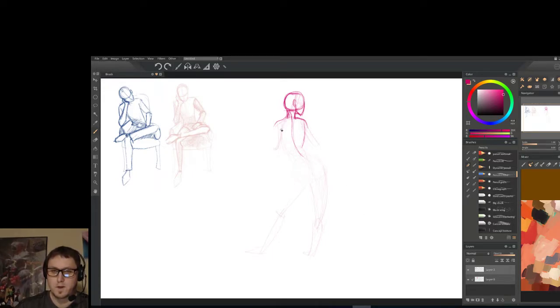Next, I want to go ahead and finish off her back rib cage. I imagine the rib cage kind of like this. So I'm also thinking about anatomy now as I'm doing this sketch. So it's no longer that very first initial sketch. That was the gesture. Notice I did the gesture in like 30 seconds. At this point now, you're thinking more about stuff. You're thinking about the anatomy a little bit. Maybe you're thinking about the proportions, things like that. So you're thinking more through the drawing at this point.